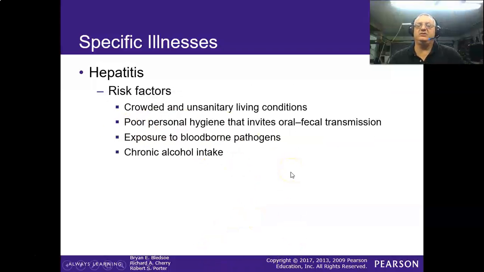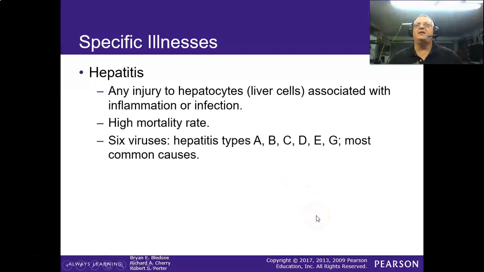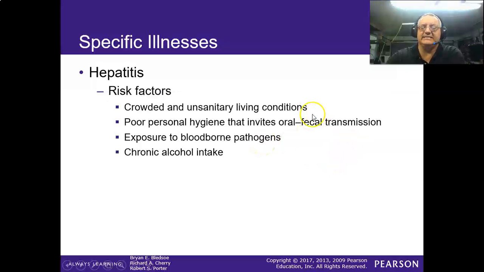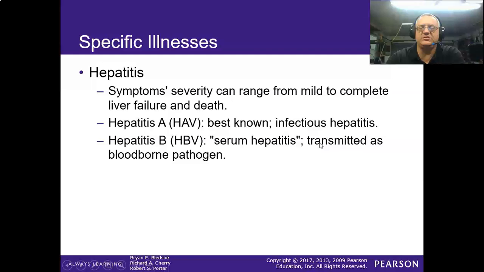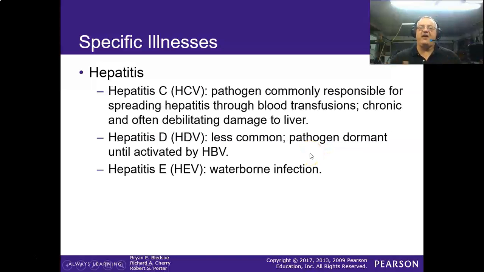And most of your hepatitises, by the way, are transmitted, especially hepatitis A. We had an outbreak of that a couple of years ago where people weren't washing their hands coming out of the bathroom, and next thing you know, there's a whole bunch of hepatitis A cases. Again, chronic alcohol intake will also lead to hepatitis situations. Hepatitis A is kind of easy to spread. B usually takes bloodborne transmission, and as you get down the alphabet, it's responsible for spreading through blood transfusions, and the less common ones are your D's, E's, G's, and H's.